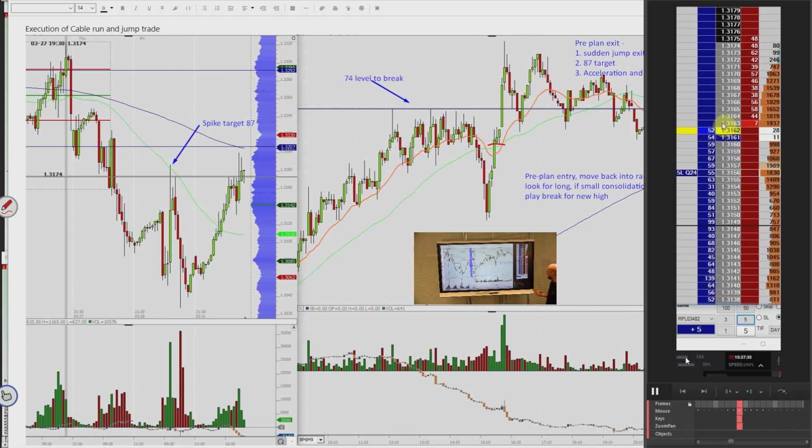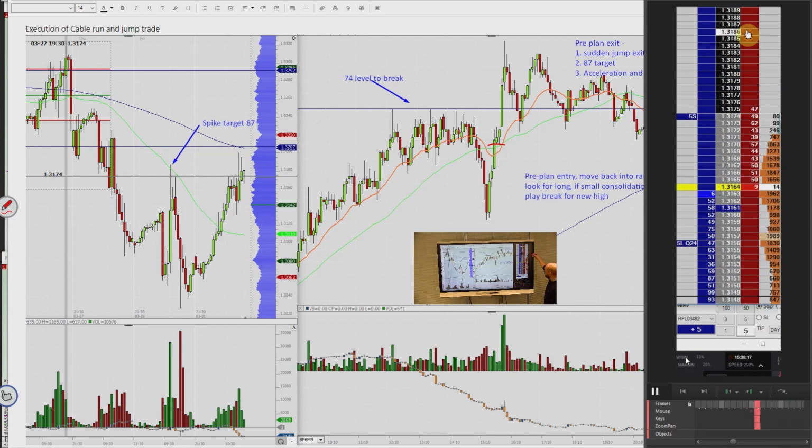So the question now is, can you get in around 60? Get in at 61s. And once again, you saw exactly the same. Sold into 61s, and then you got 50s, 60s coming in. Another good sign. To account for the other entry, to try and get the break, we've got a stop up at 74. So that stop entry could allow you into the trade before the break happens.